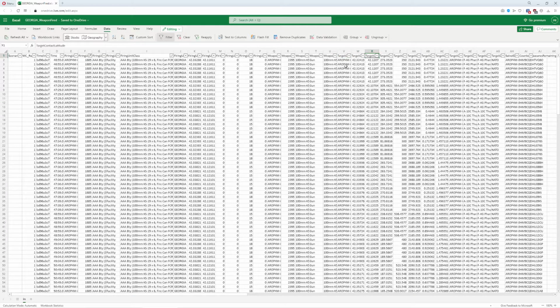We know what contact ID we were being fired at. We can see the general speed of the particular contact that we're engaging. We even have things such as distance, which is the part that I'm interested in here. So this is the range that the particular unit was shot at.